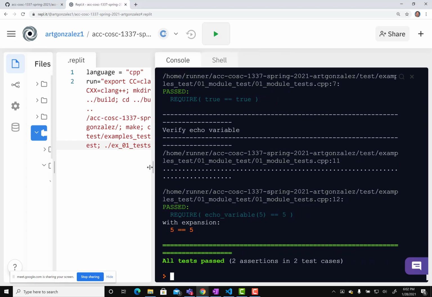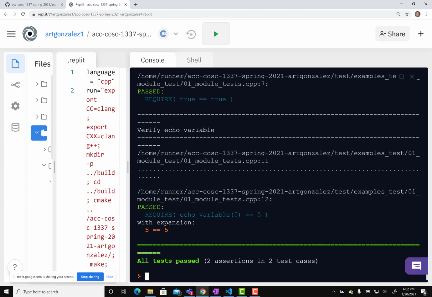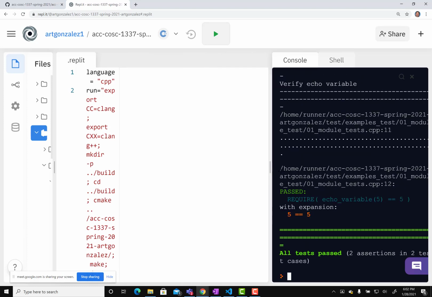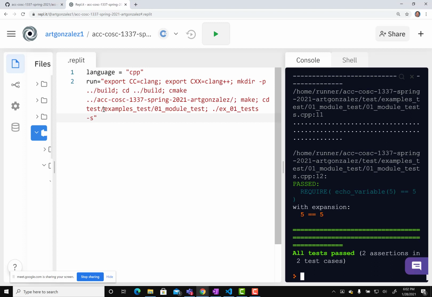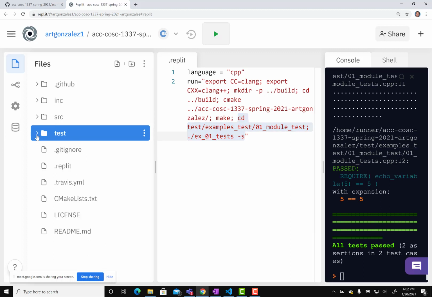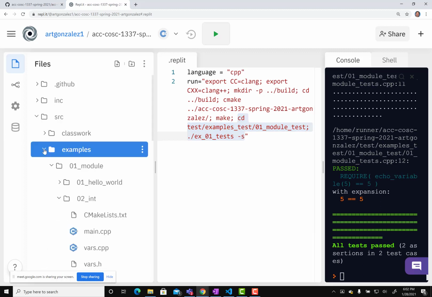Let me make this a little larger. So if you are using the Cloud Compiler, notice that it's the same thing, really. The only thing that some students get confused with is these two options here, right? Notice this is to run the test cases, but now the next question that someone using a cloud compiler should ask is, well, how do I run the main program, right? And what is the main program? And we come over here, and SRC examples.